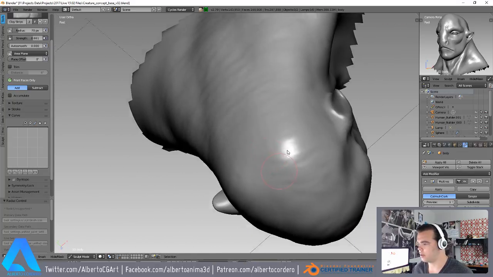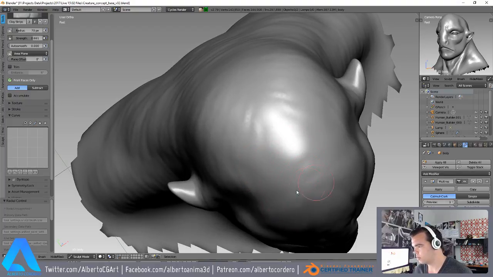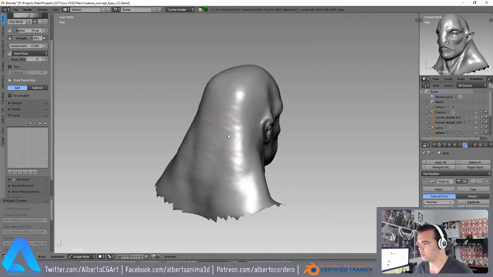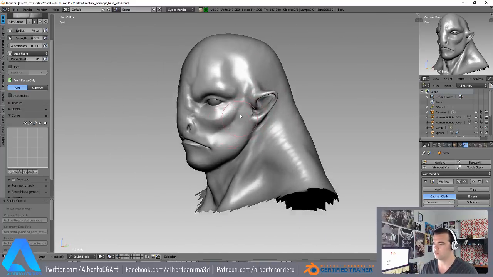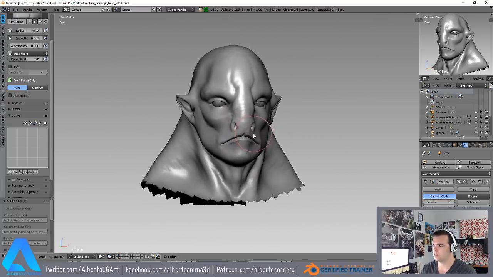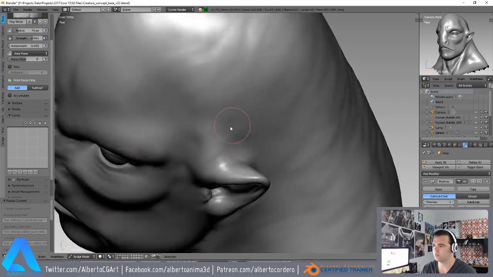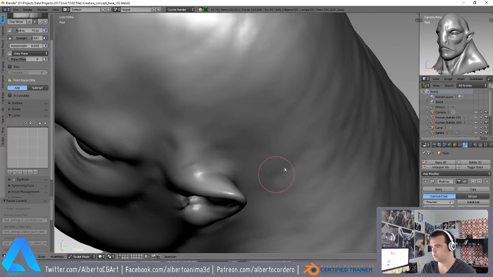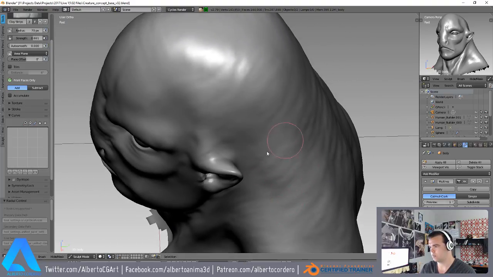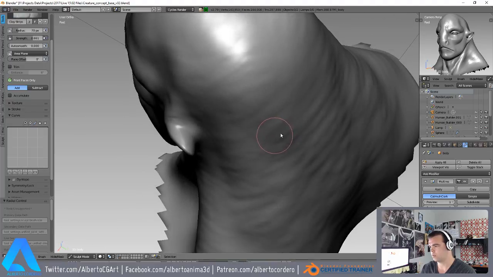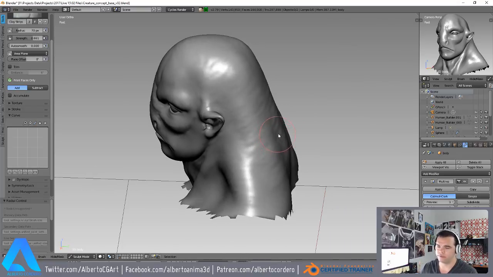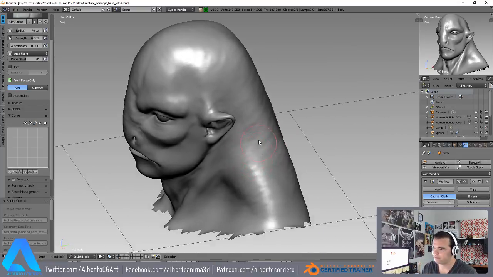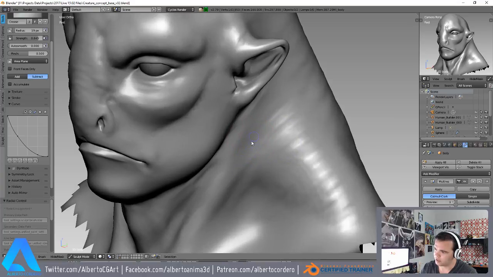Let's see the head here. Let's see. So the strips from the brush are actually gonna help me with some details here.